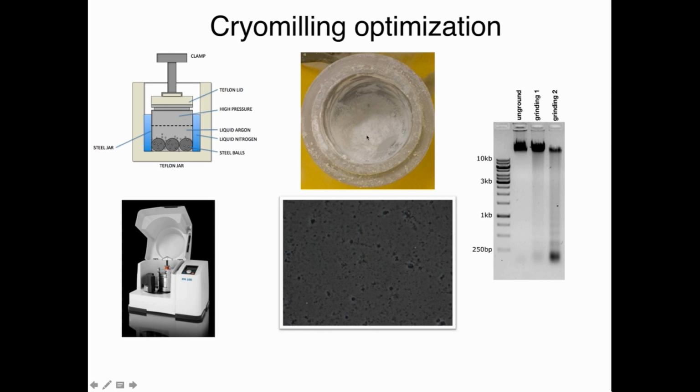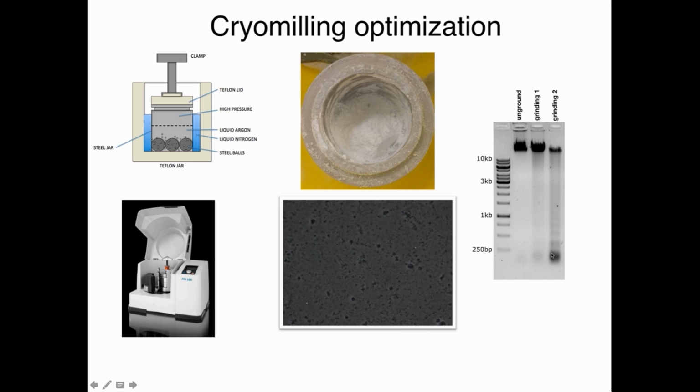And then below here is the microscopic image of the grindate, and it's hard to see here because we don't have magnification, but everything has been broken down. There are no nuclei here, and these larger particles that you see are just aggregates of the grindate that's been put on the slide. And on the right here, you can see the unground material versus grinding 1 and grinding 2. The difference between grinding 1 and grinding 2 is the number of hours that we've ground this material. You can start to see significant breakdown of the genomic DNA on the right, in grinding 2.